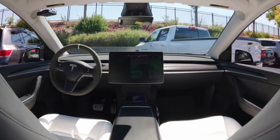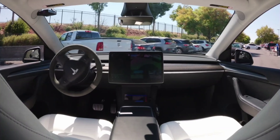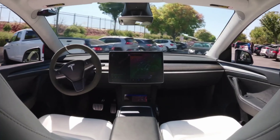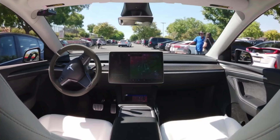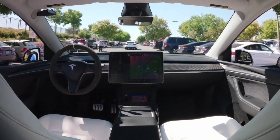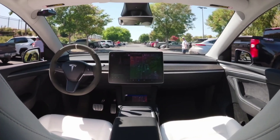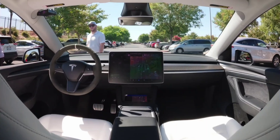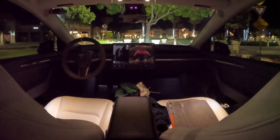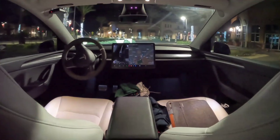Tesla is doing it with a lot less hardware on top of the car — they're not using lidar. Lidar essentially memorizes an area; they have people on board typing in and coding all this data. If anything changes in the area, the car will shut down. For example, if a tree happened to be blocking a lane, the car would probably pull over because it didn't encounter that scenario. Tesla takes a different, generalized approach — just like a human would simply go around a tree blocking the road. Waymo doesn't recognize that something is different; it just turns off or pulls over and puts on the hazard lights.